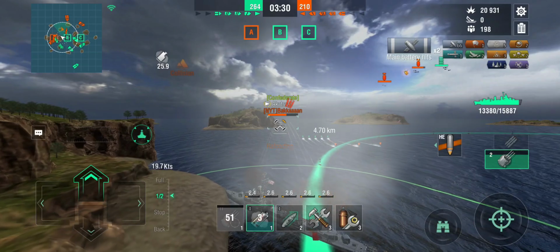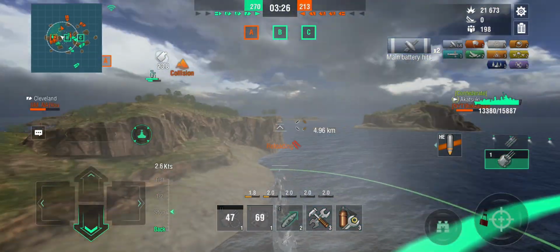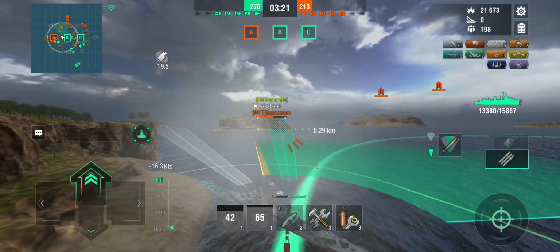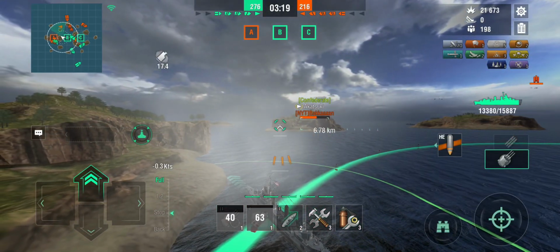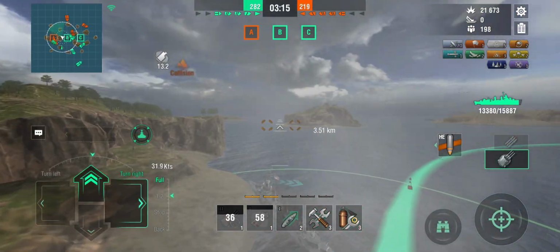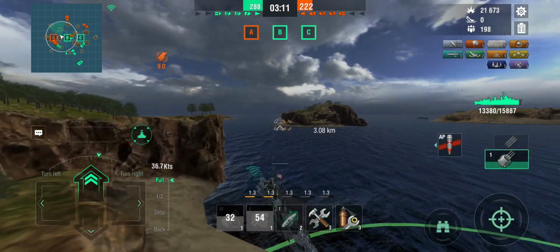I'm not sure if the planes are going after me, but given that I'm right next to an island, I do not wish to be smacked by these torpedo bombers. So I'm using the smoke here for defense. Akatsuki has gone around the island, but we are controlling. I'm just going for cap control here. We're equal on kills, but we're holding 2-to-1 capture circles.